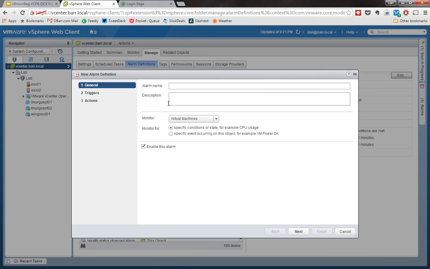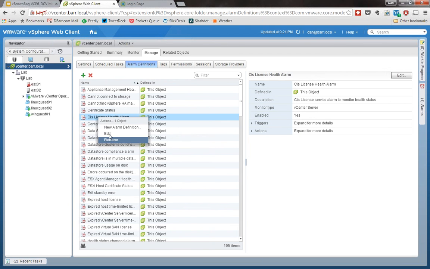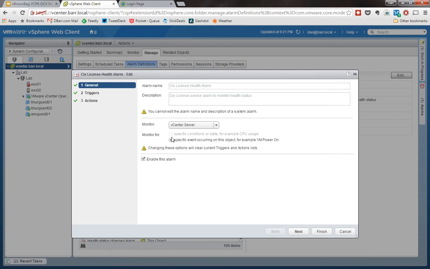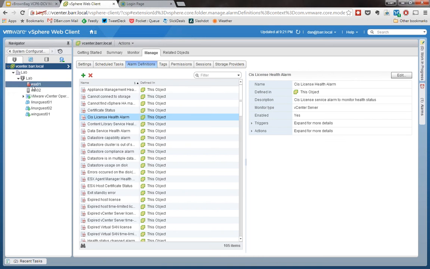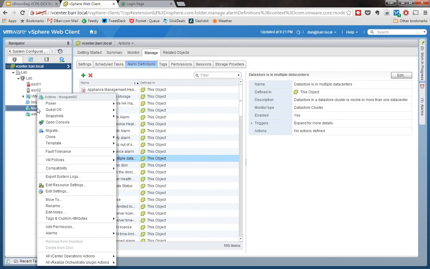We can also add our own new alarm definitions. Alarms are scoped. We can enable and disable alarms at any level. So if we edit one of these default alarms, we can actually just disable it. Say this is a VM, so we have a VM alarm, but we know we're doing some work in this VM and it's going to trigger a whole bunch of alarms and we don't want to hear about it.